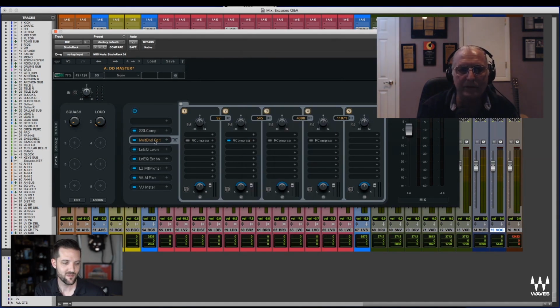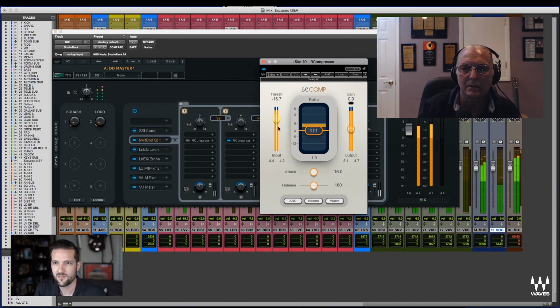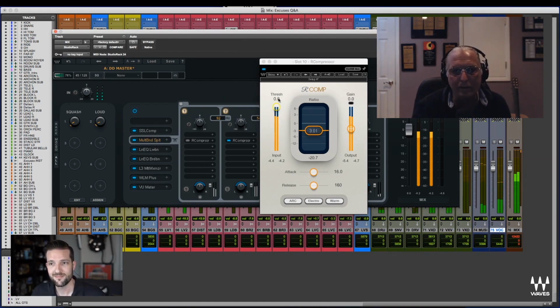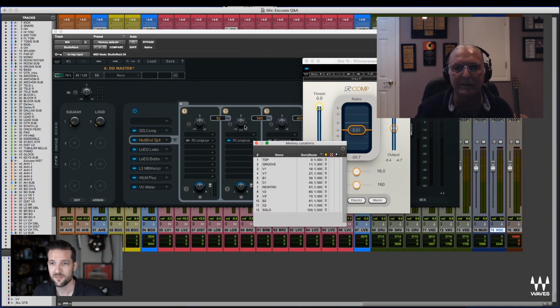Secondly, as I was talking before, I made a multiband compressor out of my favorite easy to use compressor. Not necessarily my favorite color, but because it's easy. Now watch how this changes the sound when I make it more. Okay, so that's all the low mids between 5.5 and 100. But that's where, when more guitars come in and stuff like that.